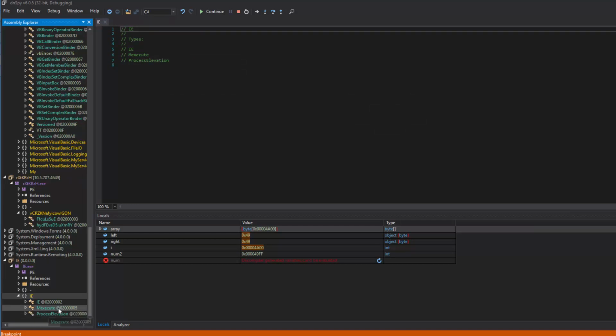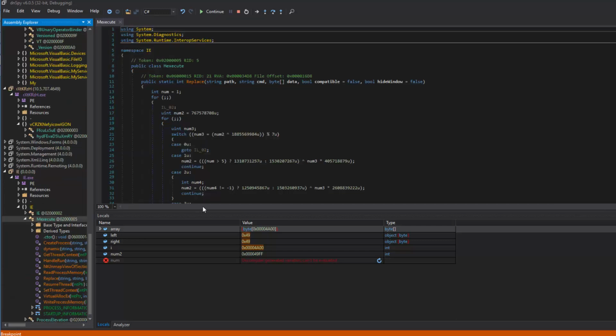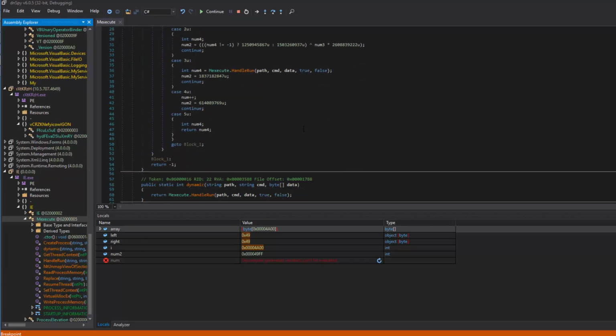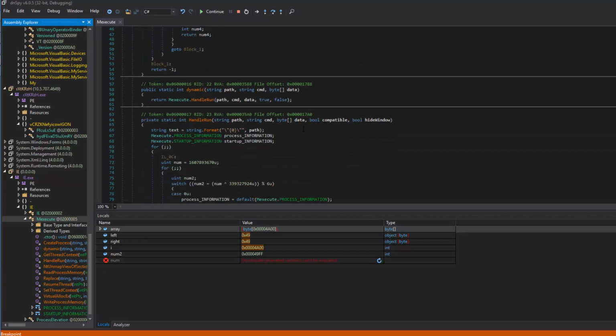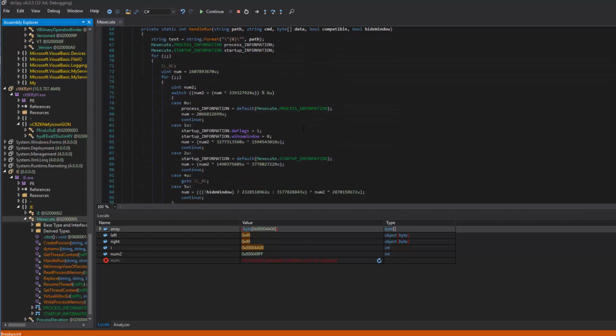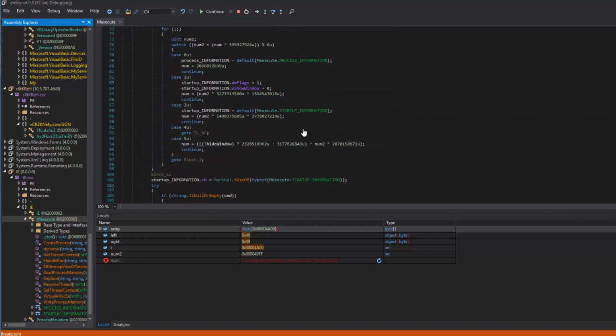You can see that it has these classes, IE, mexecute. If you go there, you can see the carnita, which is basically the logic behind it. Everything is here, but as I told you, we don't want to do a deep understanding of this. It's not the scope of this lab. The scope is just to do the deobfuscation, right? But it is there.